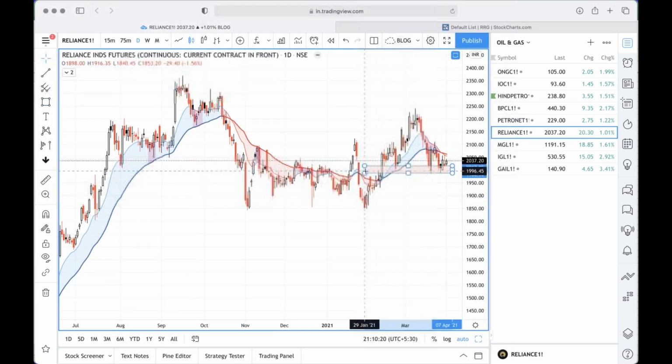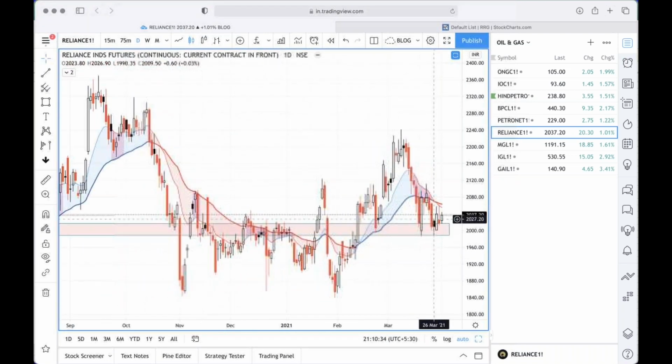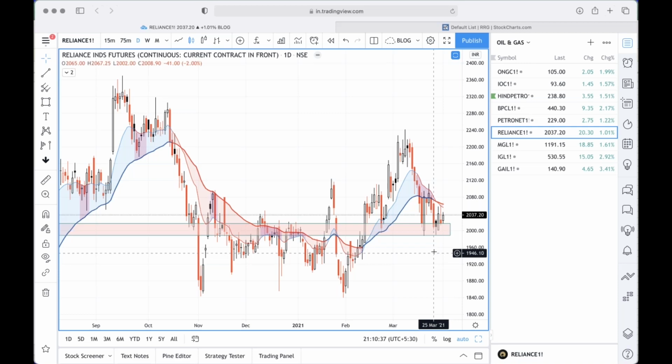If you extend this further, this was previously a bit of resistance also. And this level does have a certain degree of importance. And this is the psychological 2K mark. We've got an inside bar today and it's been bouncing off pretty well. If this has to play out, we should get a breakout. If the energy sector behaves and if it finds more relative strength and momentum, this stock needs to break out, and for that the bare minimum move is 2060, above which we'll get a breakout.